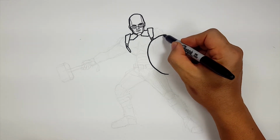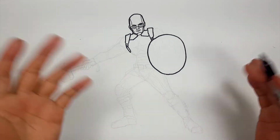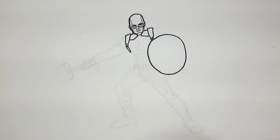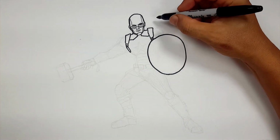And then do the other side. And just kind of eyeball where it's gonna meet and meet it. Like that. And there, see, it's not perfect at all, but it's ours. And that's what we're gonna do with it. You know, I actually would have made it a little bit more oval if I thought about it, but that's okay. Let's just go with what we got.